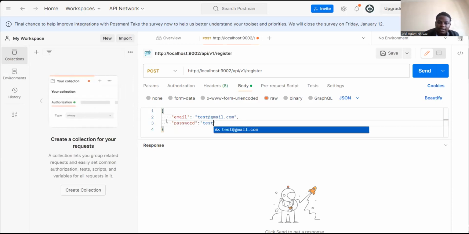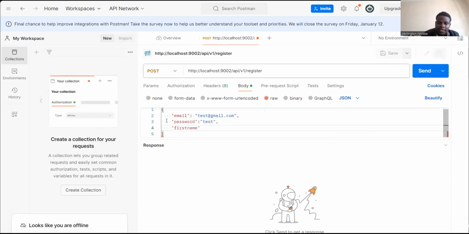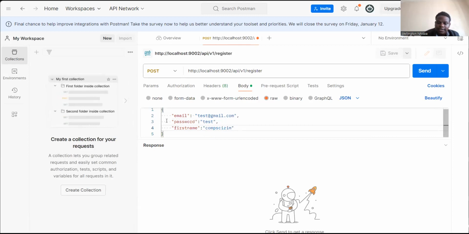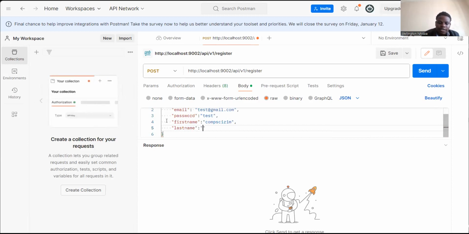Just say test, and the first name and last name. Let me start with the first name. I'm going to put comp sizing, and the last name, going to put comp sizing, and also the role.